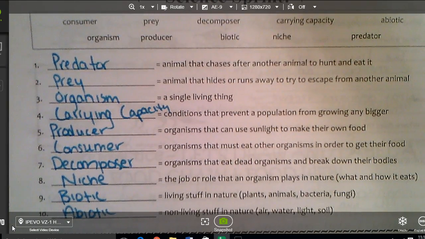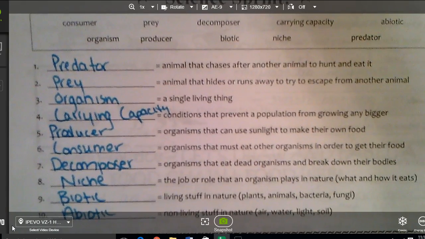If you need to pause the video here to get these words down, go ahead and do that because anything that is incomplete will be a lunch intervention if you're one of the classes before lunch, and will be an after-school intervention if you are after lunch. Ooh, that sucks, so don't get that.